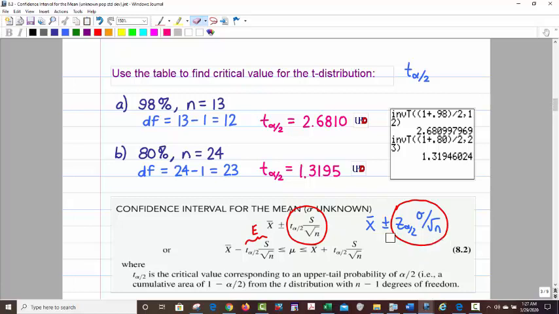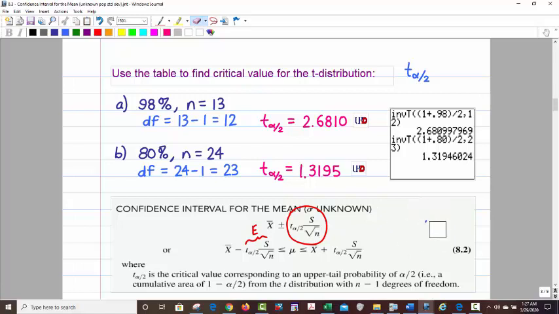Oh, I just happen to have the old Z formula there, and I probably wrote that down there and just forgot to save it without it being there. But I'll leave it there just for a second, because the structure of a confidence interval for the T, with the population standard deviation unknown, is basically the same setup as the Z. It's just instead of Z alpha over 2, you have a T alpha over 2, and instead of sigma, you have S for sample standard deviation. So it's essentially the same setup.